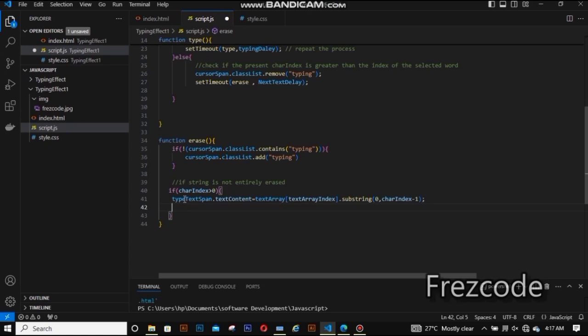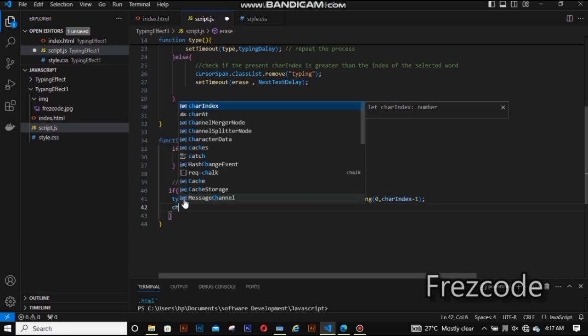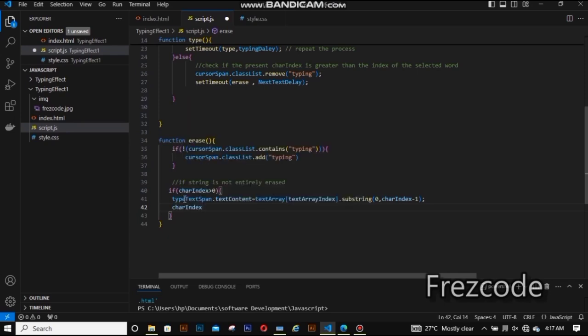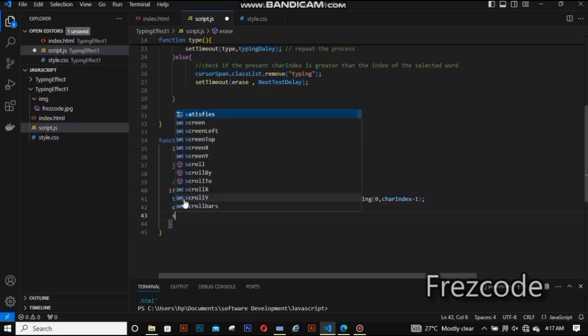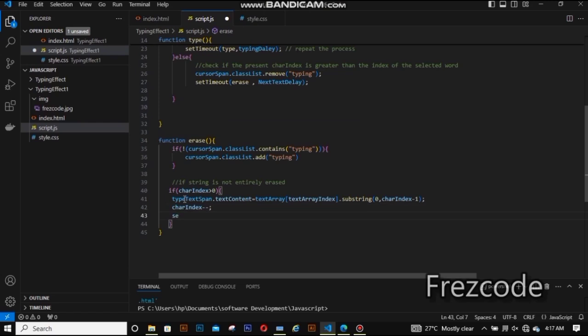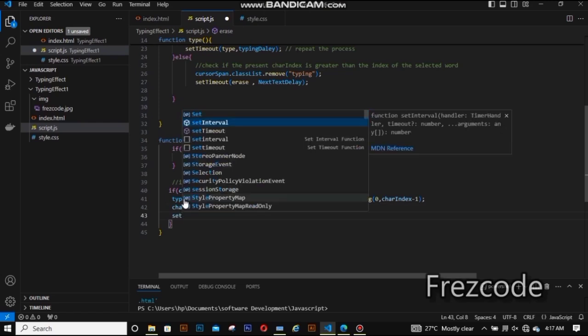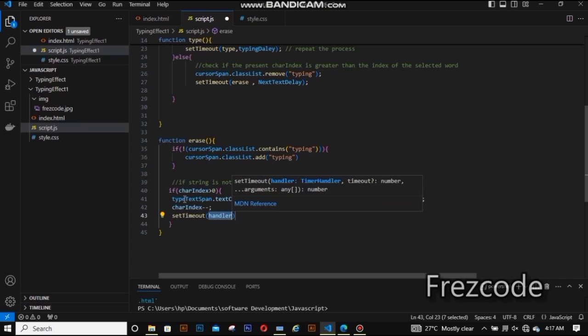Simply add character index. Then what if this character index is actually 3 or 4? That means there are more than 3 characters that were not added. We are going to decrement the character index and repeat the process. Now we are going to repeat the process by calling setTimeout.